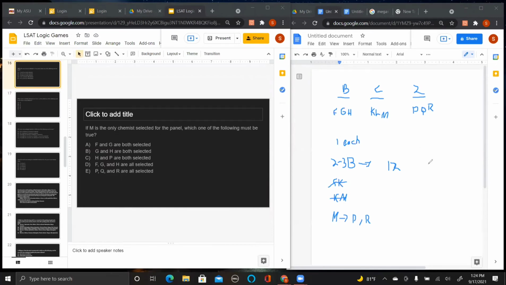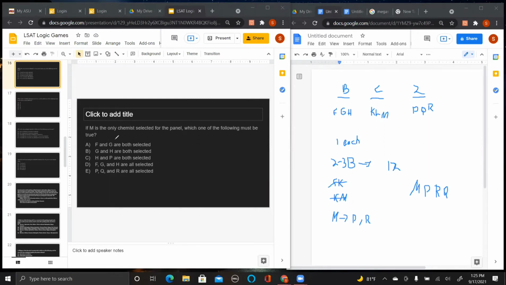However, if M is selected, we know that we have to have P and R, right? So included, we have M, P, and R, which means we already have 2 zoologists. So it can't be 3 botanists, 1 zoologist. It has to be all 3 zoologists, so we have to add Q there if the thing wants to work. That is a terrible Q. Anyway, that's a Q, which means we need 1 botanist. And does it matter which botanist? I don't think so. So we just need 1 botanist.